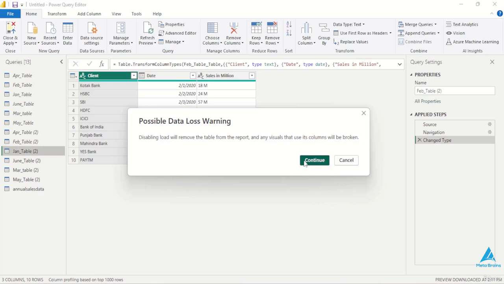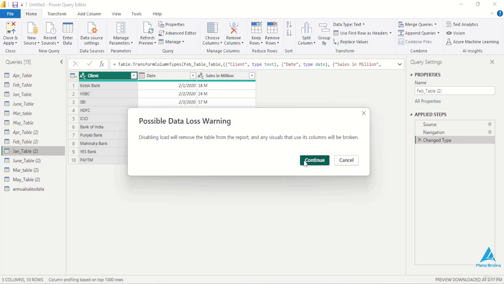So what you can do is go to Transform Data, right click on that April table, and deselect this checkbox named Enable Load. Same way, I can click on Continue, right click on Feb, Enable Load, Continue. I think you can also select multiple tables at once. Or do it one by one: right click and deselect Enable Load.